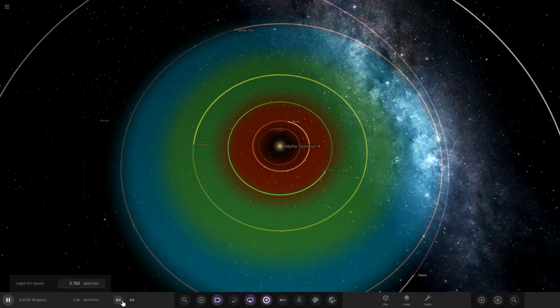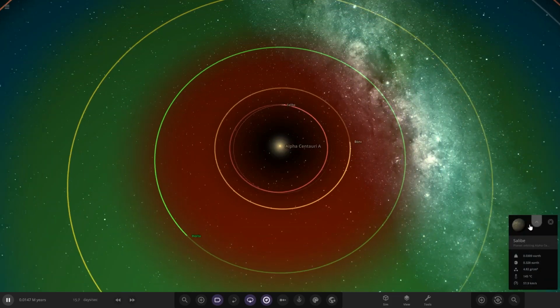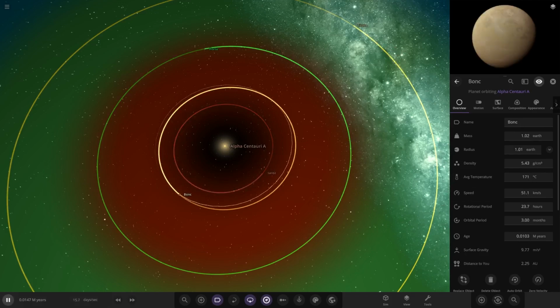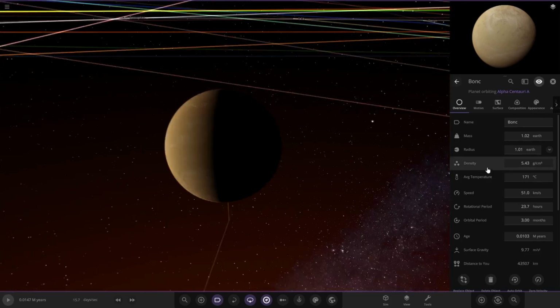So now we can probably see at the inner solar system planets, we're going to see some drastic changes. So we can see this object here, Flyby. So that's the closest planet, almost like our Mercury equivalent. Yeah, we can see it. That one is 145 degrees. Second planet out, 170 degrees. So we can see the greenhouse effect has made this one hotter than the planet closest. So it's like Mercury and Venus.